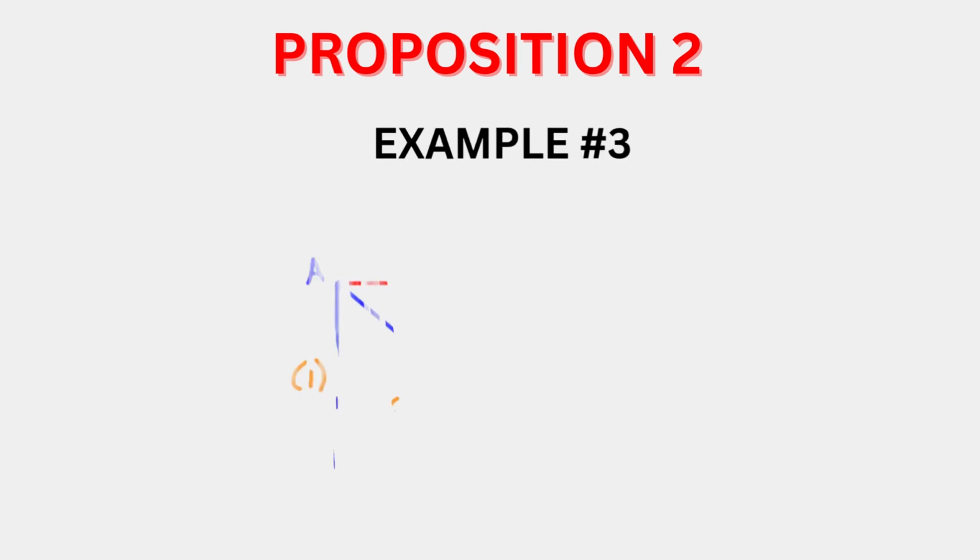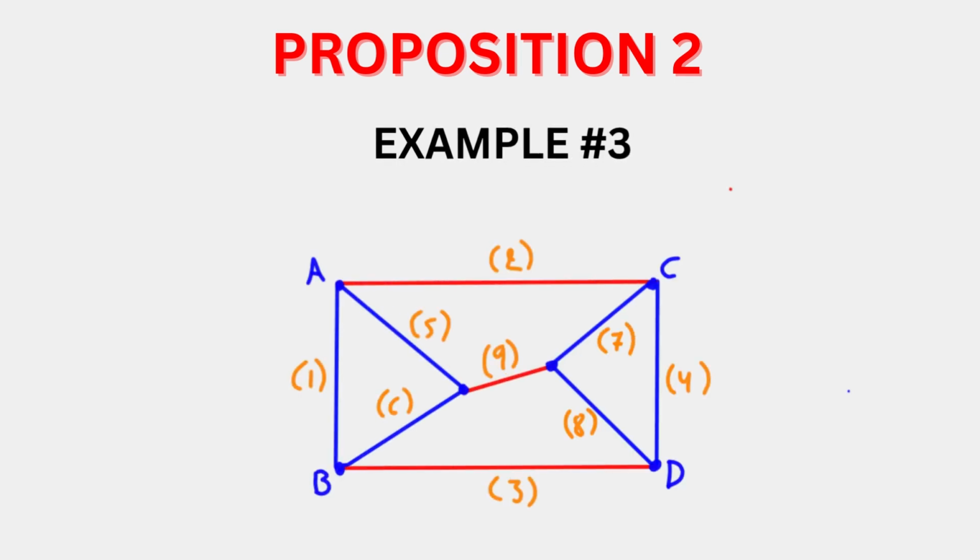In this third example, we have two blue triangles connected through the red bars 2, 9, and 3. The three connecting bars do not pass through the same point. So according to proposition 2, the whole system is rigid. Here, we make the Ritter cut through the red bars.